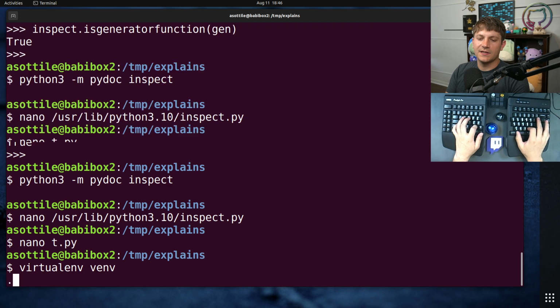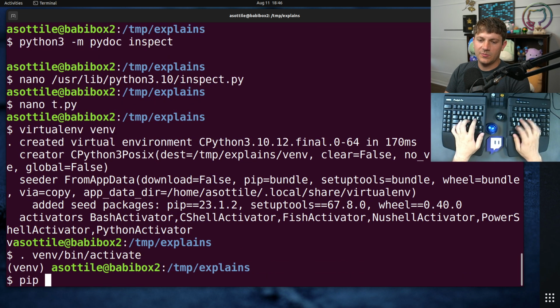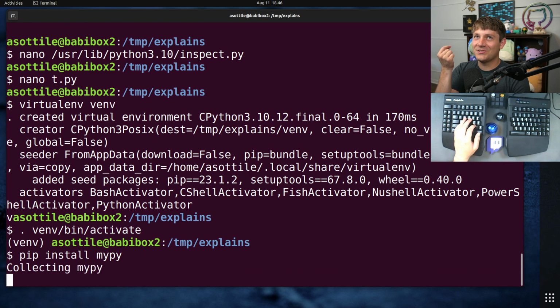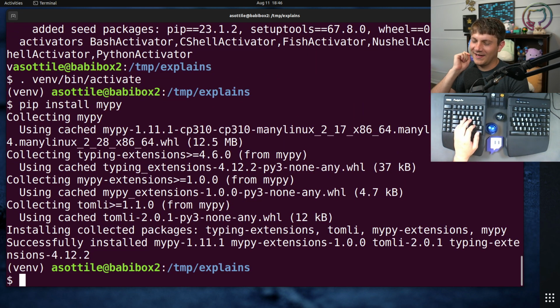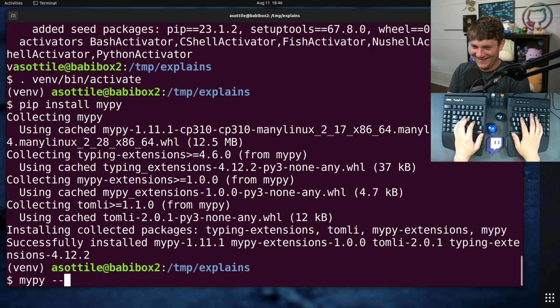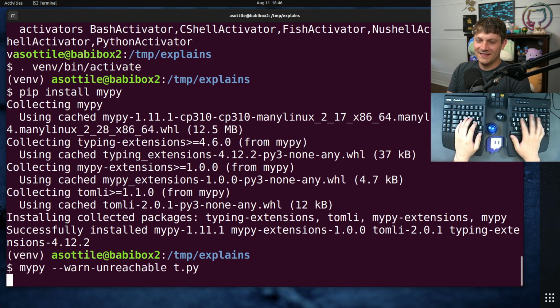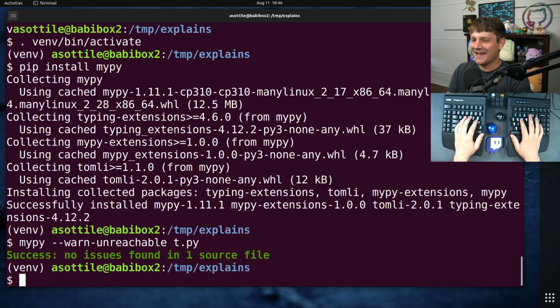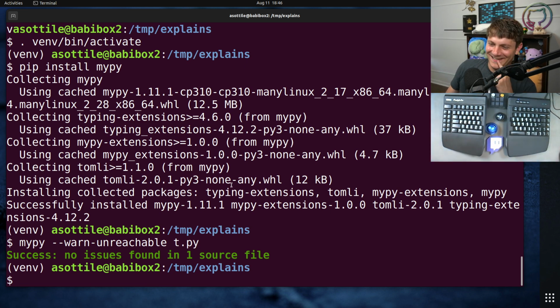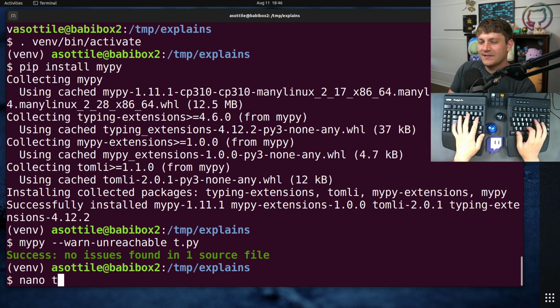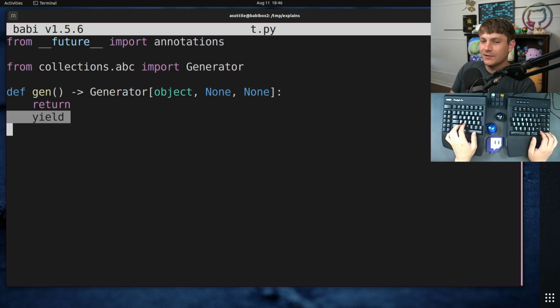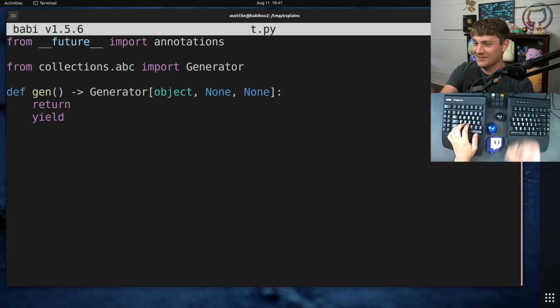Let's make a virtual env and install mypy. pip install mypy. And arguably the thing I'm about to show you is a bug in mypy, but I'm not sure. Actually, no, it might have already gotten fixed. Yeah, because I made an issue about this. This might already be fixed. Yeah, okay, so it's already fixed. Dang it. Okay. So mypy used to complain about the reachability of this code here, this yield at the end here, because obviously return is a terminal statement, so we can't possibly run this code after here. So mypy used to complain about this.